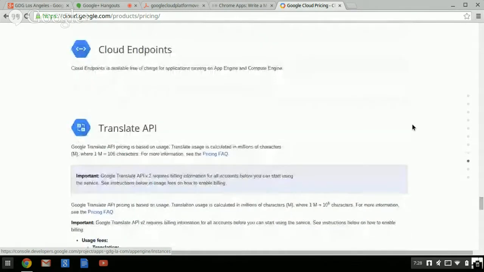Endpoints are just free of charge because they figure you're going to be using something else with the endpoint. An endpoint, again, is an API that you can set up, and then your mobile app or your web app, whatever you want, can hit that API and then have something occur. If 2 people are hitting it, that's fine. If 2 million people are hitting it, they'll scale accordingly.